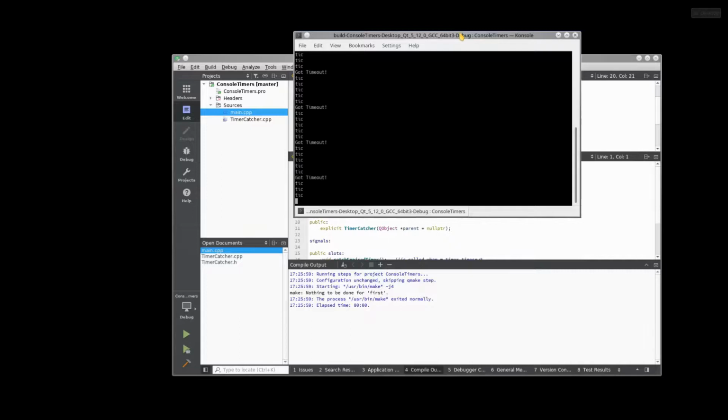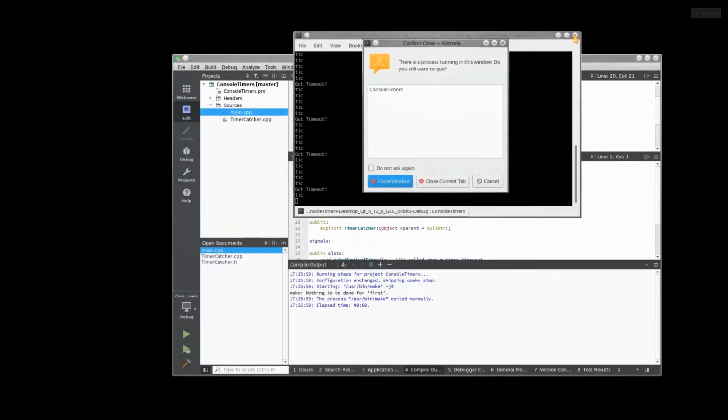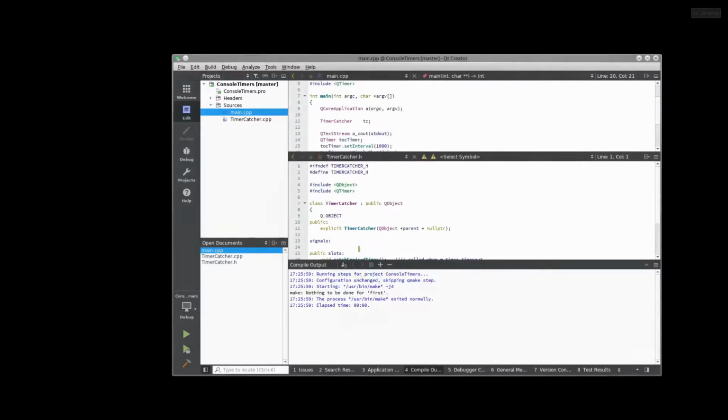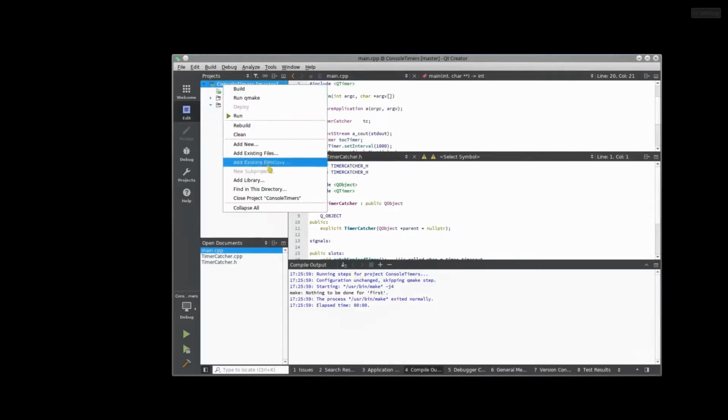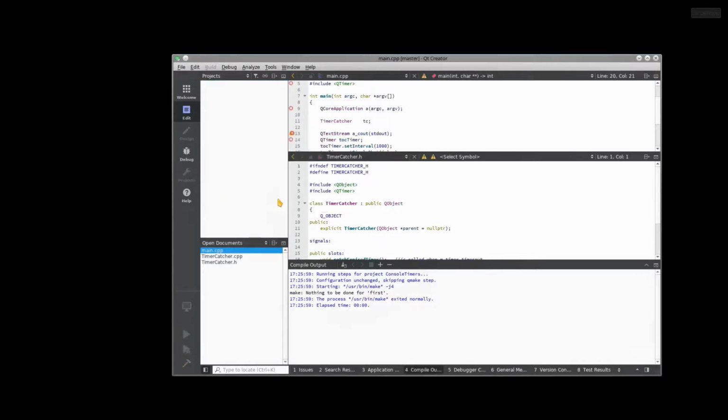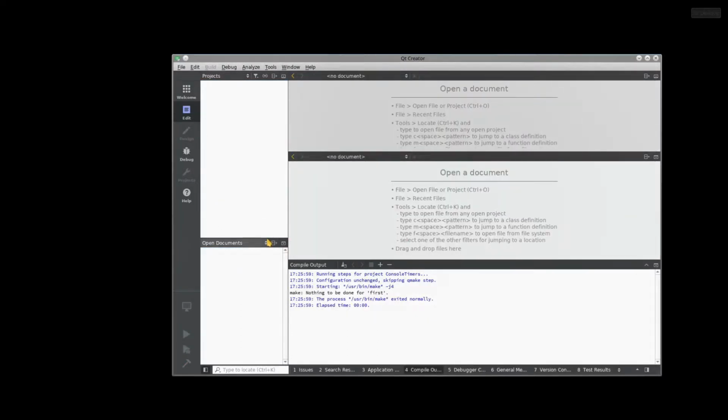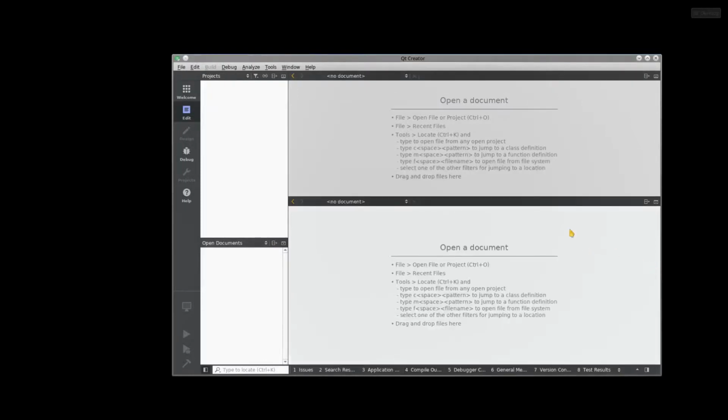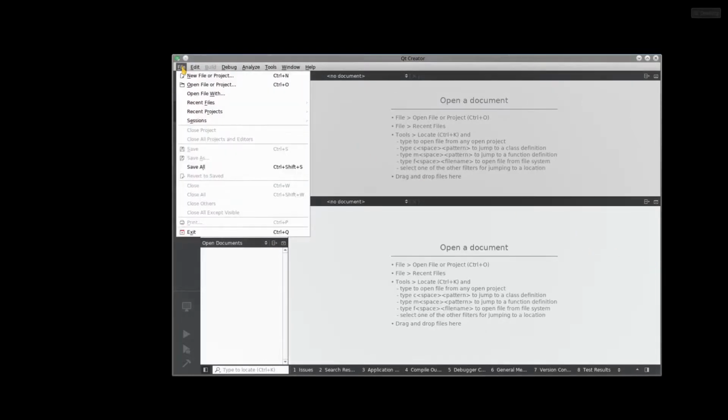So here we go. Here we have this running. We can see we have 2 signals and slots, and everything's coming out pretty much as we expect it. All right. So I'm just going to close this window, which will kill off the program. I'm going to close up this project. Close up these pieces of code. And let's open the 3rd version of the consoles project.